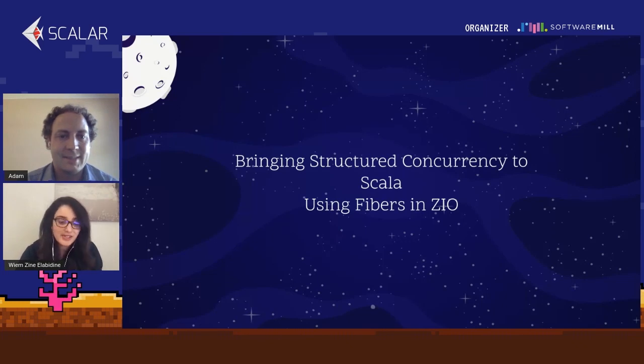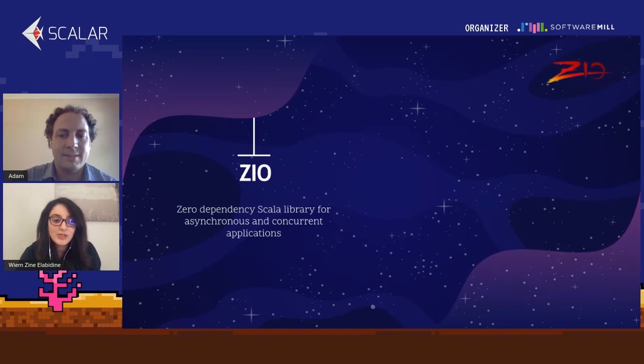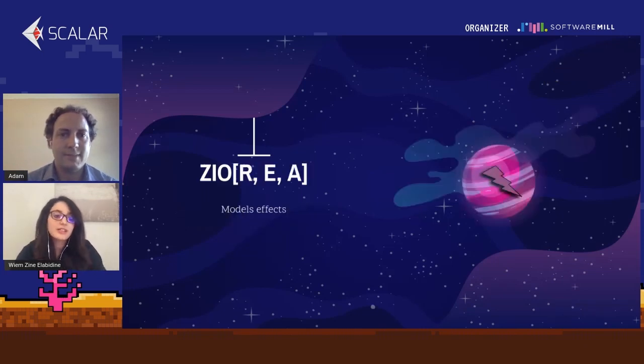Yeah, and fibers are built on ZIO, and ZIO is a Scala library for concurrent and parallel programming. It provides a data type called ZIO of R, E, A, which enables us to write purely functional code, because this data type will model effects, and will describe our programs, which would be a bunch of interactions with the outside world. And so we can combine our programs, and we can build a program from another program using this data type.